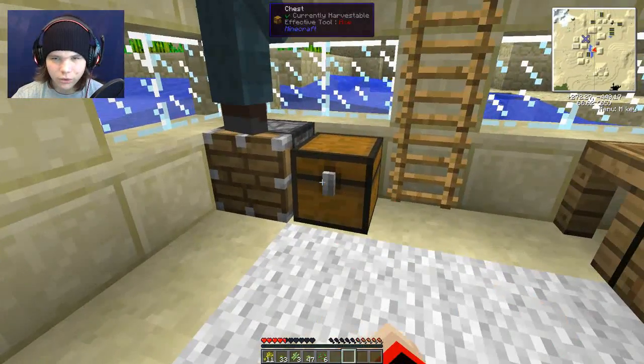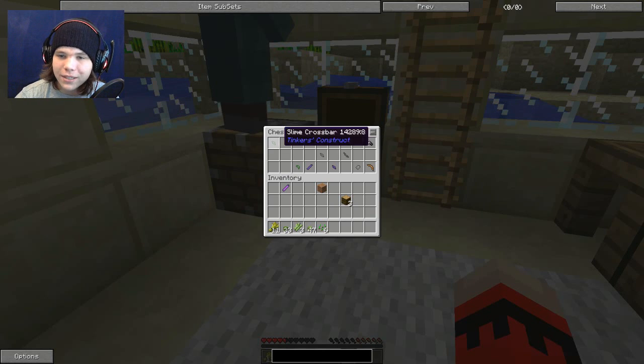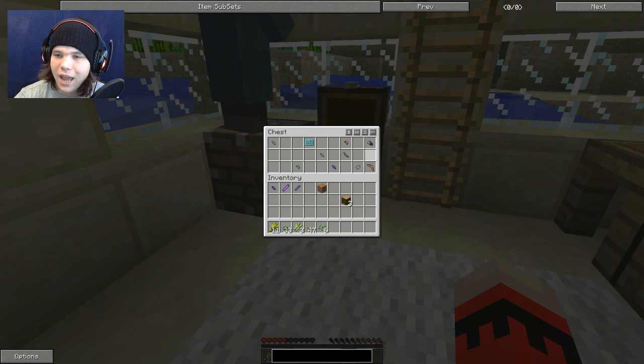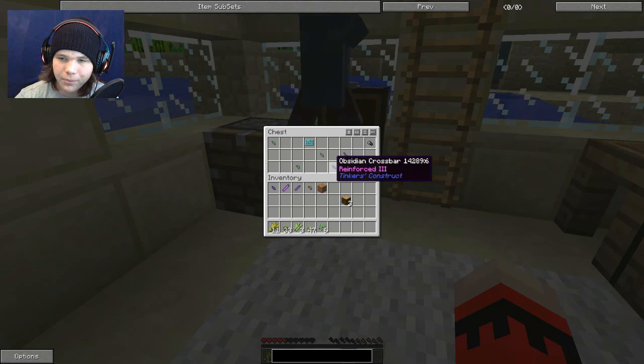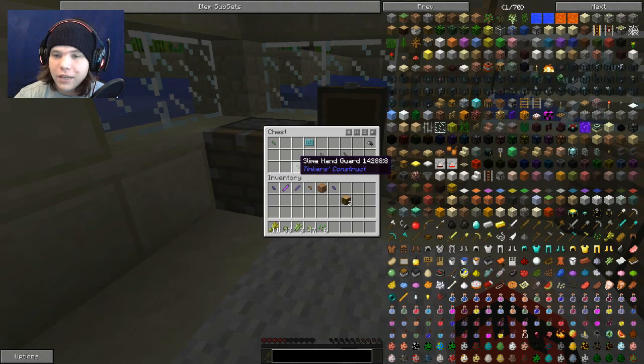Starting a new series where I don't know. Holy crap, that's an obsidian sword blade. That's good to start with. Mega, an obsidian knife blade. I'm not really into the flint axe head, though. I don't know if I'll need one of those to complete it. Obsidian crossbar. My god! That's really good.